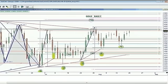So that open interest is going to be a very, very key thing to watch, not only today but also tomorrow, because if we start to get a little pullback and we start to see open interest increases, that means buyers are coming into the market. Now, for every buyer, there's a seller, but if prices are going higher, that means the buyers are more powerful, and there's more of them. So they're willing to bid up prices. So that's the important thing of why we're watching the open interest.